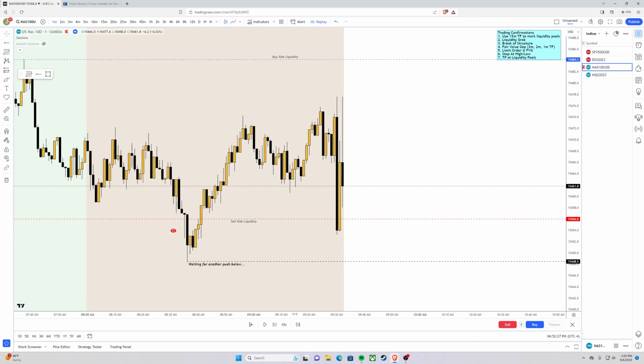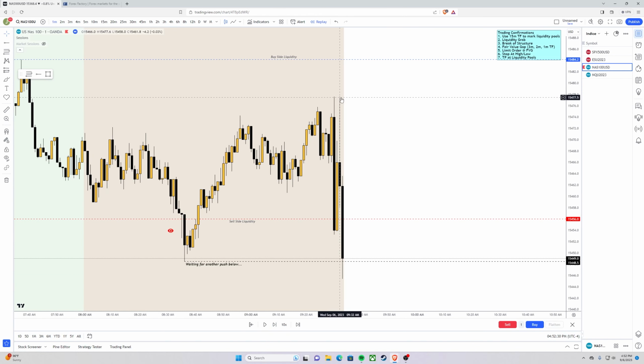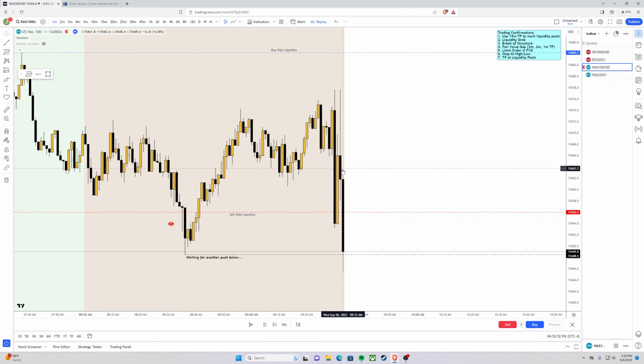It made equal highs up here, which, you know, for retail traders, they basically jumped in for a sell, right? But we see that as liquidity. So for me, that is another target up north, right? So it's one target up here for buy side liquidity, and then another target up here for additional liquidity. So these are essentially two targets for me, right? You see this next candle that opened up pushed under the low. So now we created a new low under this level.